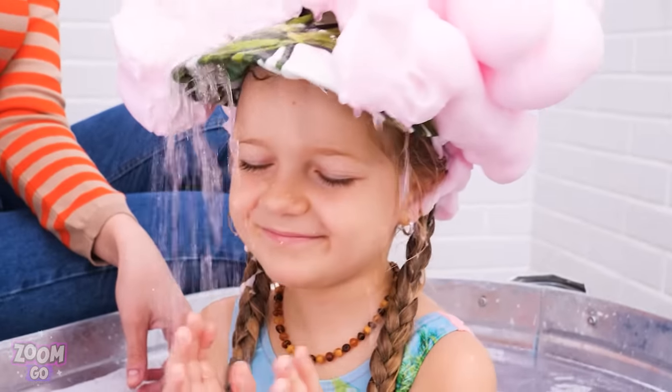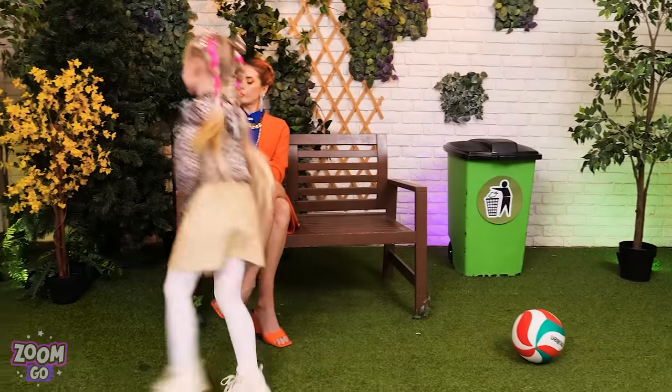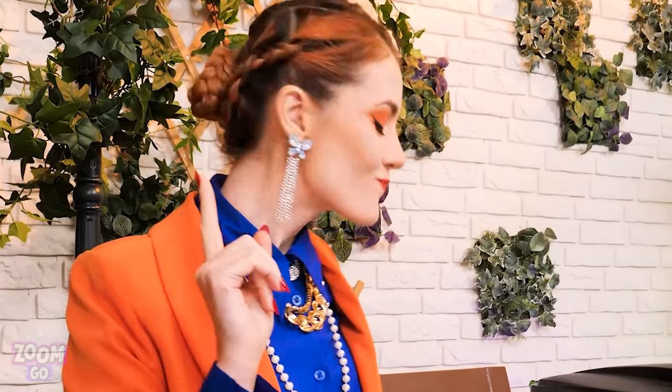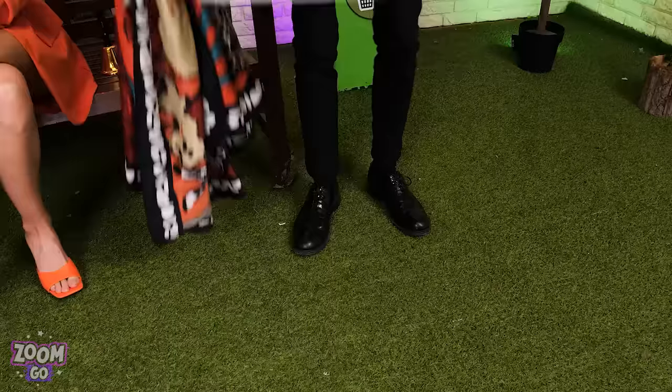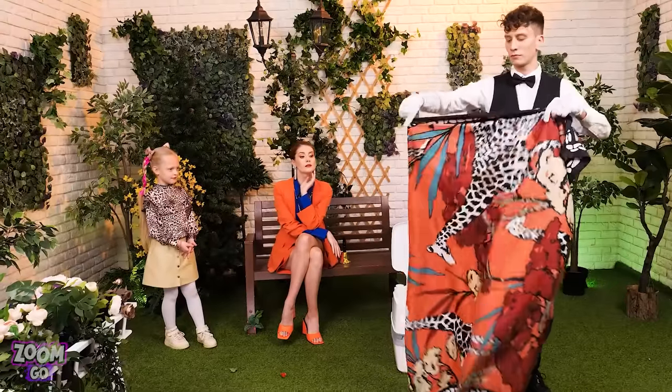And it works like a charm, too! Oh, Mommy, Mommy! I need to pee! Now! Now? But there's no toilet here! Or is there? Oh, butler! Where is he? Coming, mademoiselle! Here's the instant toilet you asked for!